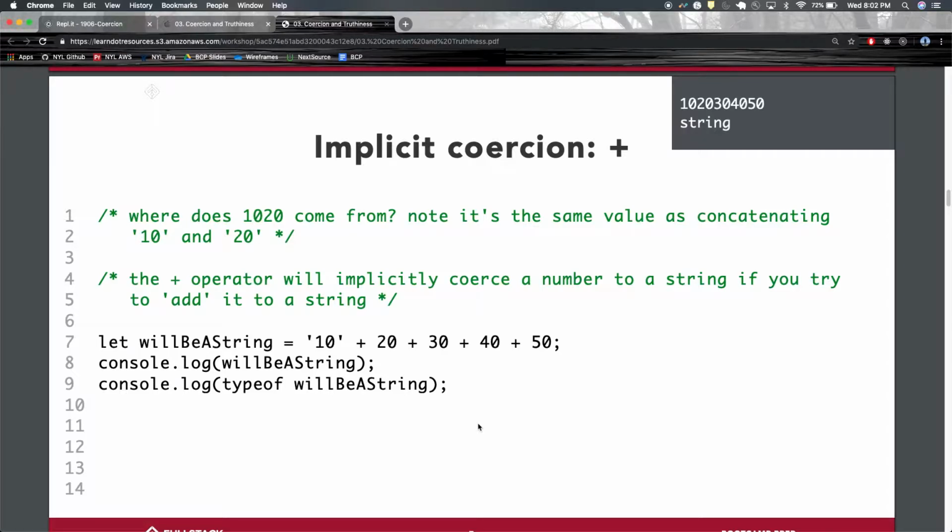Let will be a string. That's the name of a variable. We're going to set it equal to the string 10, plus the numbers 20, plus 30, plus 40, plus 50. Then, console logging that and console logging its type, you get this crazy thing, and it's a string.